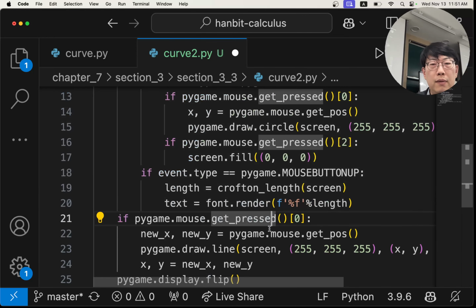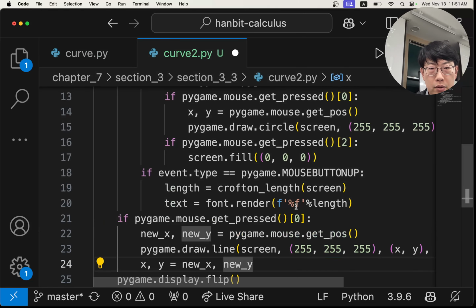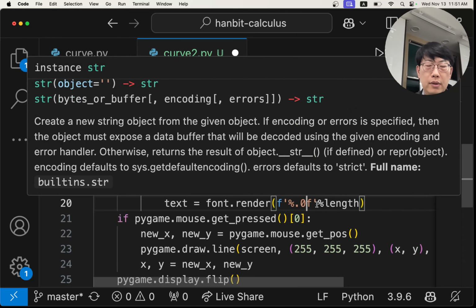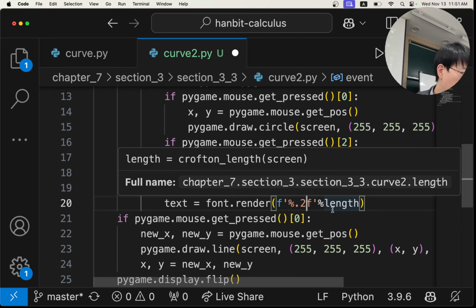And here %f means it's formatting the float value into a string. I should put 0.1 at least, or 0.0. Let's put 3. I want a certain degree of precision here, so I want 2 decimal points.